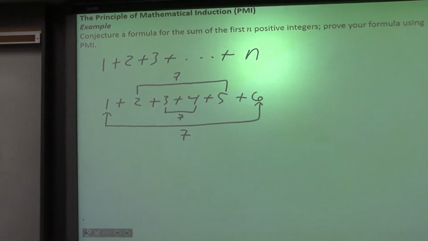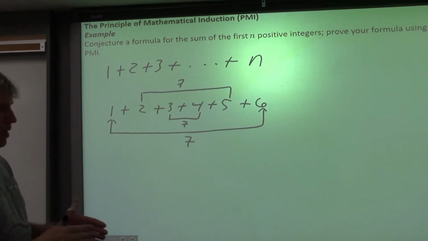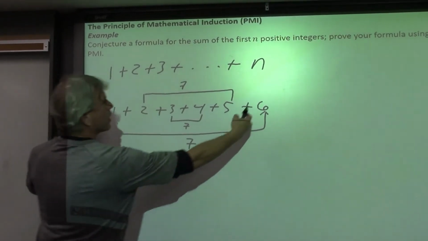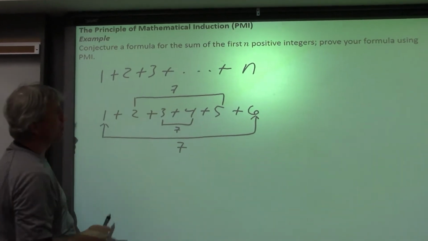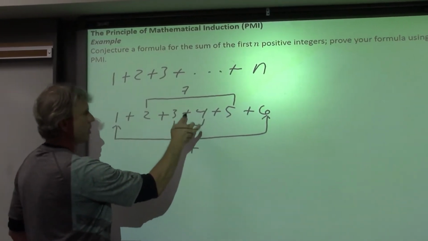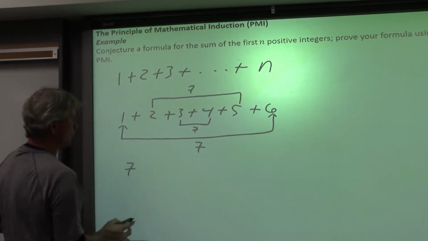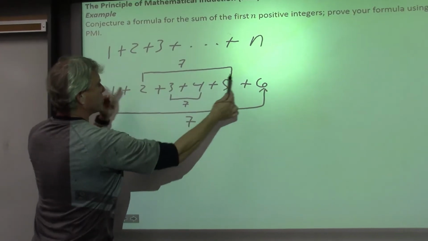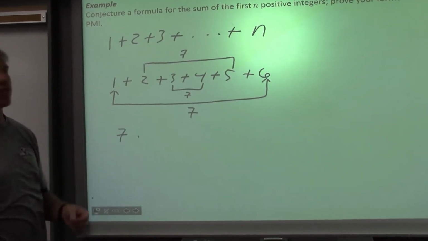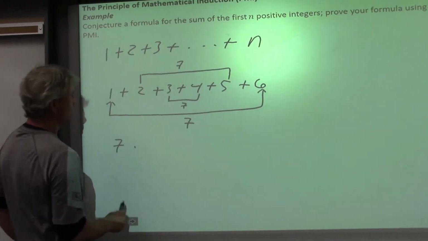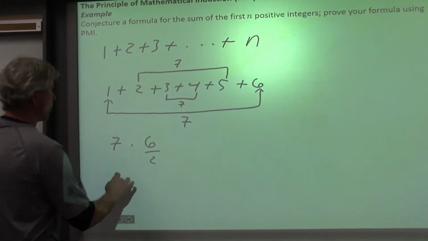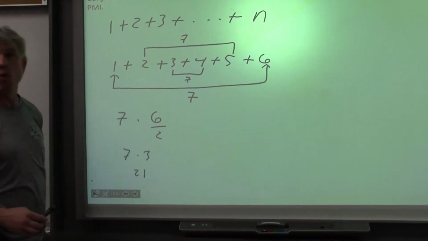I get 7. And so the idea is that if I'm given a string of integers, if I pair the first integer with the last, that sum will repeat itself over and over again as you work towards the center of the summation. So in this case, to get the sum of the integers 1 plus 2 plus 3 plus 4 plus 5 plus 6, I can take 7, which is the sum of any pair of integers as I work my way inwards, and I want to multiply it by the number of pairs I get that give me a 7. So in this case, there's 6 integers altogether being added, which means I'm going to get 6 divided by 2 is 3 pairs of 7s. Or in this case, 7 times 3 is 21.